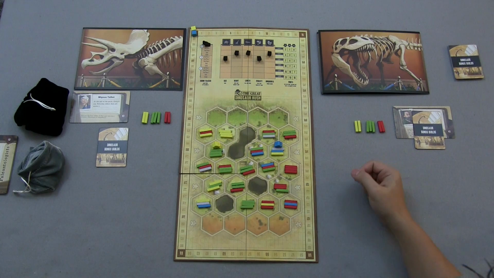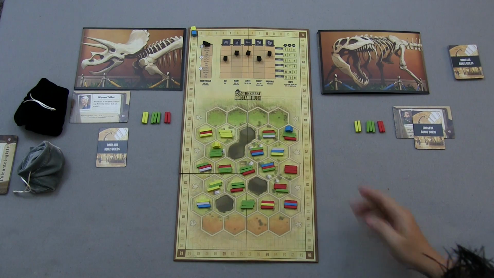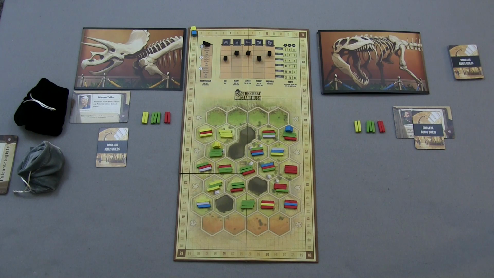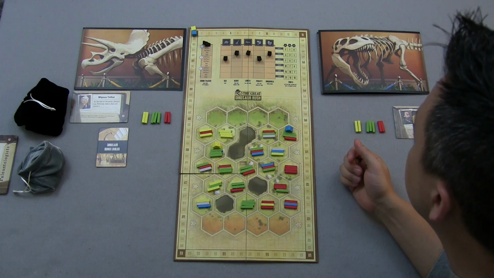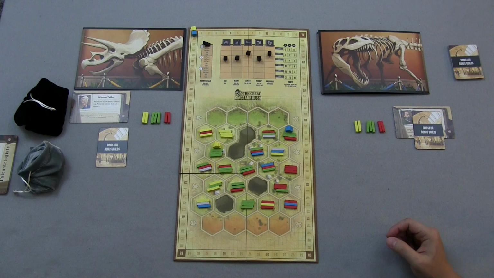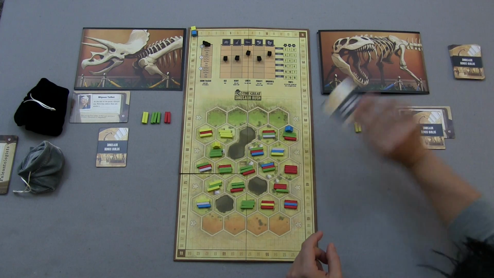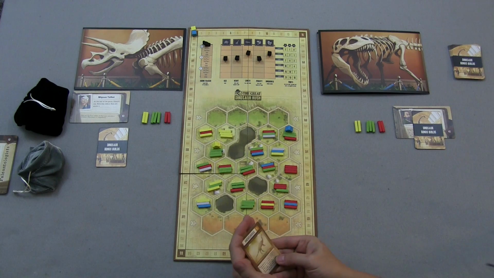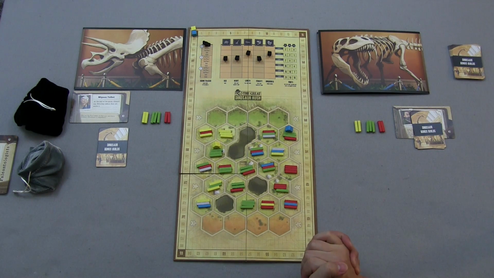And did I want to go there? Maybe not. I think I'll go here instead. Up that way. And I will publicize. I think I'll do this one. Okay, so that is the height. And for my action, I'm going to take a bonus card. So this is research, and I'm going to get a card. Very nice. And that's it, right? Yep.